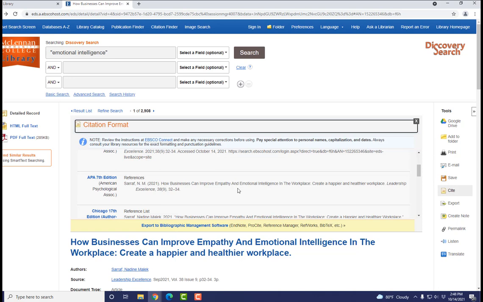Unfortunately, they often make mistakes with capitalization and italics. Therefore, we recommend that you double-check these citations against a more authoritative source, like the Purdue OWL or the actual APA handbook. We do have the APA handbook available at the library, and on our website in many places we do link to the Purdue OWL.